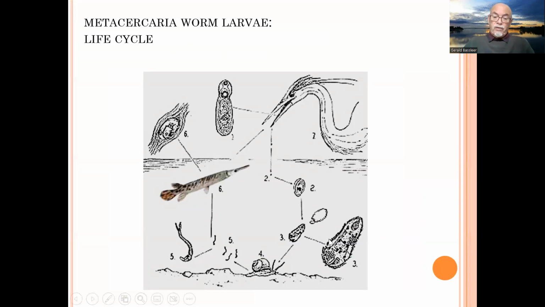And then this fish expels or excretes the worm, the little cyst, little worm larvae go into a snail. From the snail, it goes as a larva into the fish, and then the cycle is completed again.